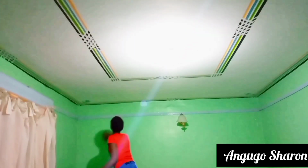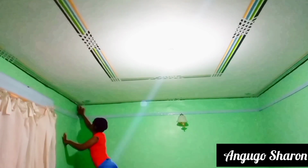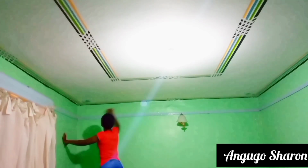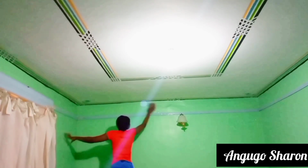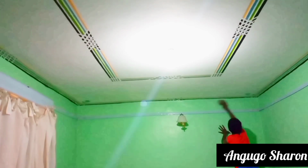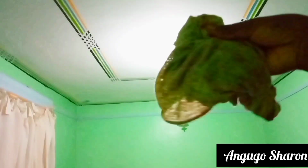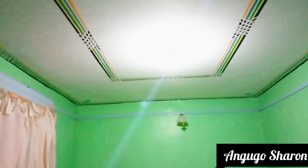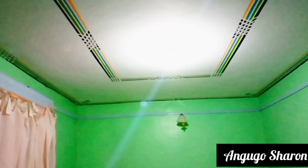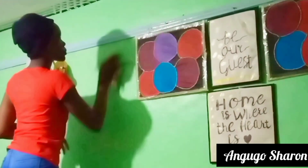So moving on, let's now go ahead and clean the walls. I always love to clean my walls when I decide to do deep cleans. And that is how this wall looks. It's super dirty, you guys. I can't even imagine that I just cleaned it a few months ago. I hope you've seen how that rag looks. For my walls, I'm just using powder soap and water again. For the powder soap, I'm using Ariel powder soap. And that's how my rag looks.